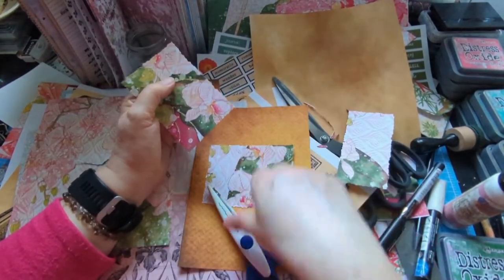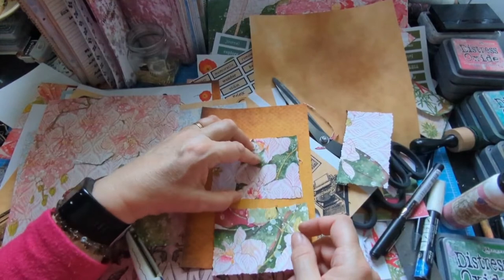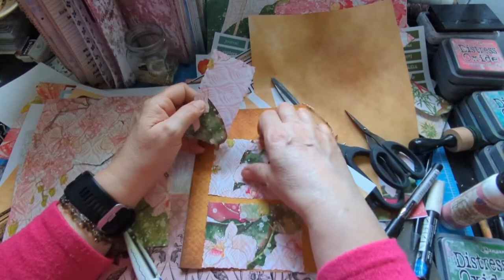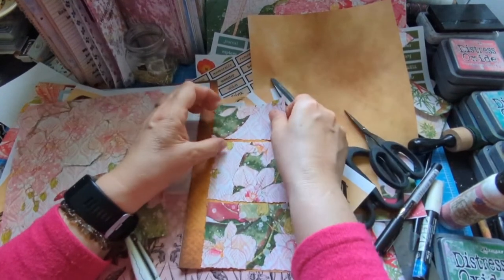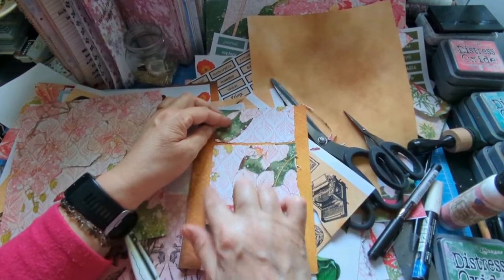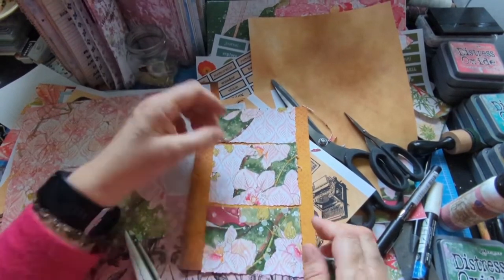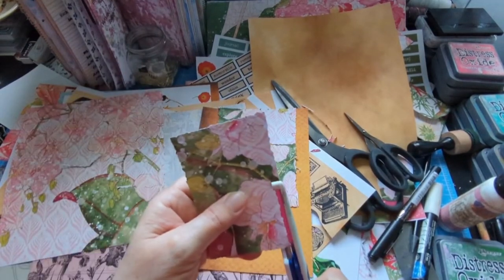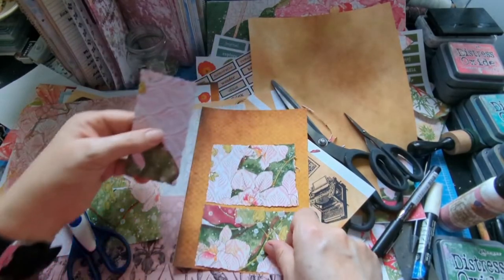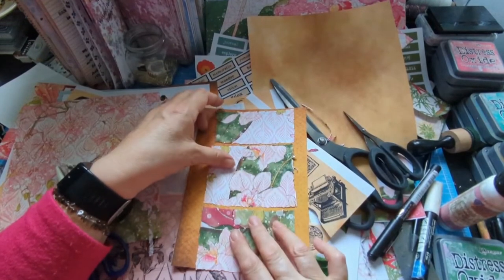Right, so what you would do then is you'd have to have 2 upside down and 1 the right way round. So these 2 would have to be upside down. And don't be confused, you'll see why. And that'll be upside down. All you've got to do is make sure they're all in line. Okay, could actually cut a little bit off this, couldn't we? And cut a little bit off this. That would have made the picture wrong, wouldn't it?